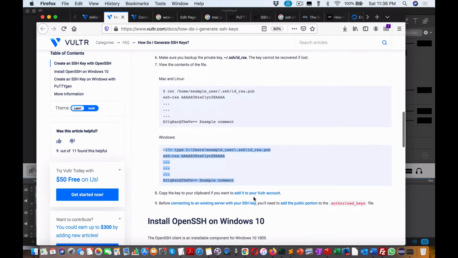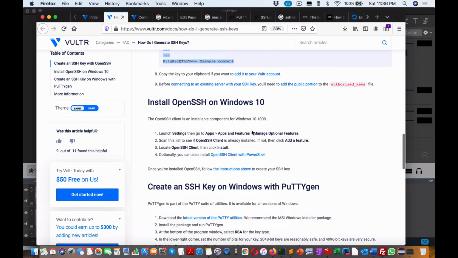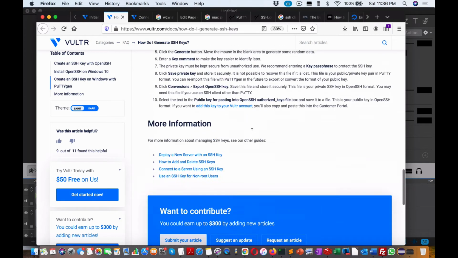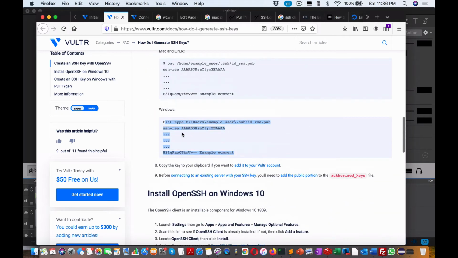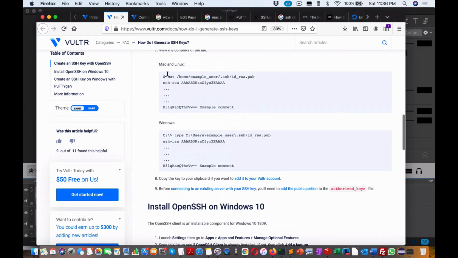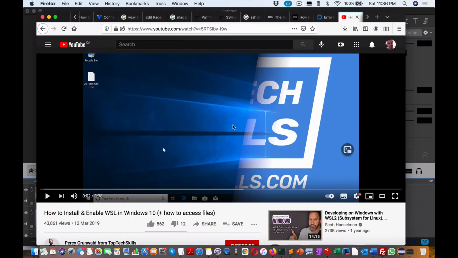And then you're going to copy it into your clipboard, and then we're going to transport that to your remote server, which would be your Vultr server. Now in here, there's some interesting blurbage. You could use this program called PuTTY. But as I said, you might still want to run these commands here in Linux. If you want to do that, you could probably do it by installing WSL into your environment.